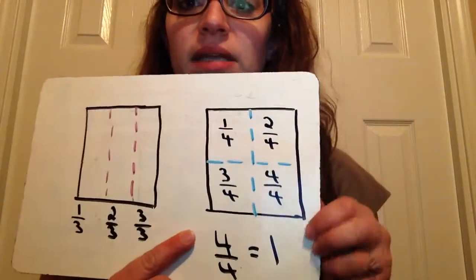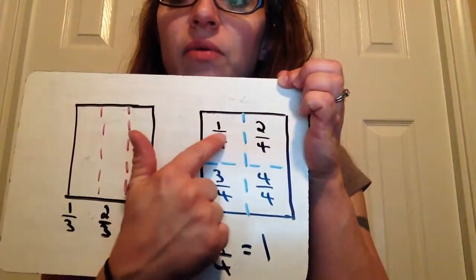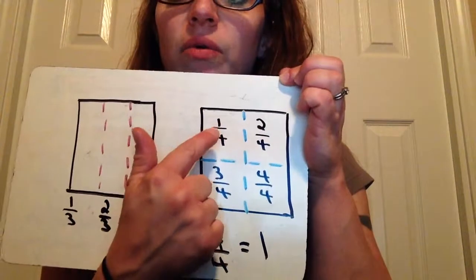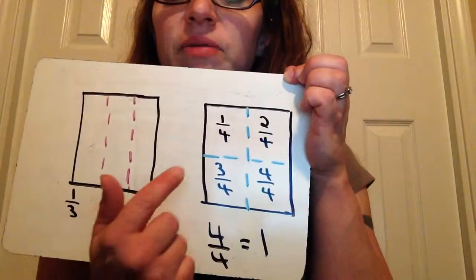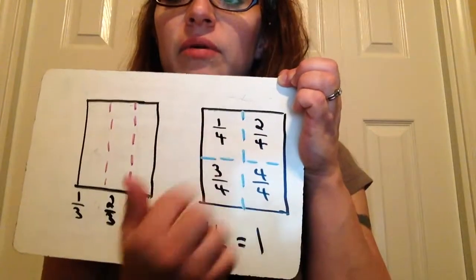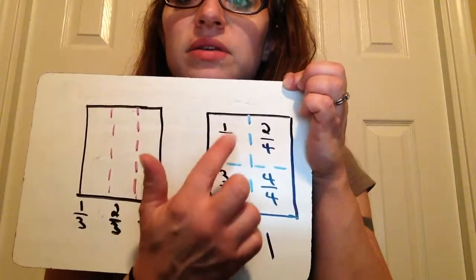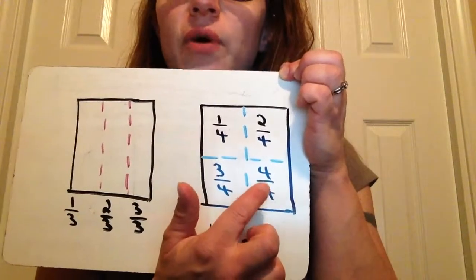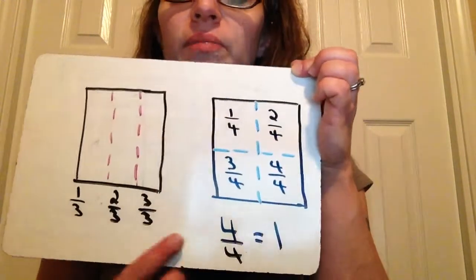The other way to show it, like I did earlier, in fourths is another example right here. So we have 1, 2, 3, 4 equal parts. The first one is called 1/4. That is 1 out of 4 equal parts. The second one is called 2/4. That is 2 out of the 4 equal parts. The third section is called 3/4. That is 1, 2, 3 out of the 4 equal parts. And then finally, 4/4. That is 1, 2, 3, 4 equal parts out of the whole.